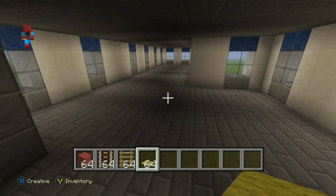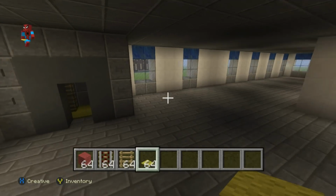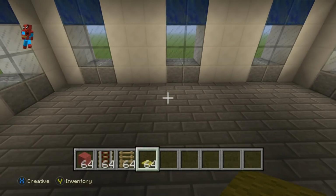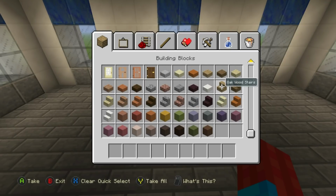So we're now on the second floor. The second floor is actually a lot less detailed than the first floor. There's not that much stuff up here, because I can't imagine that there would be in an actual police station. So on the second floor it's mainly officers and a little bit of a work area. So taking care of the work area first, we have two desks. To make these desks, we're going to use wood. Let's use oak wood stairs, and we'll use dark oak wood stairs as well.